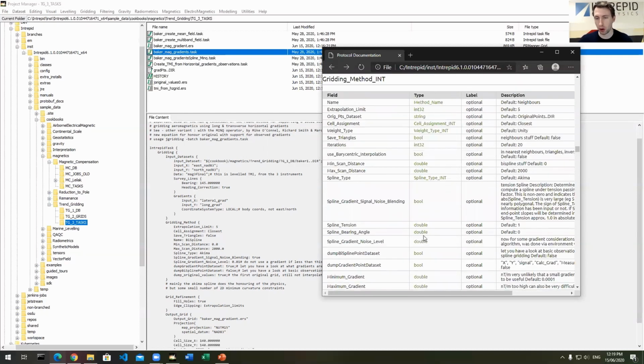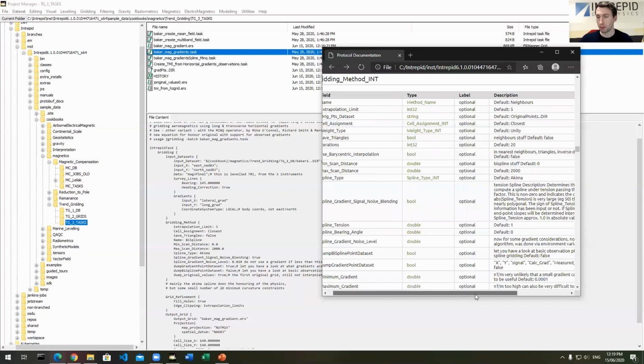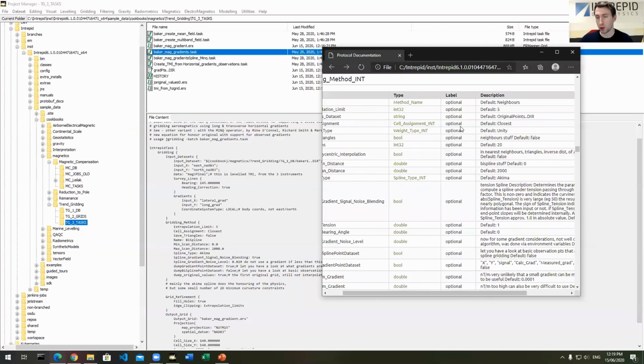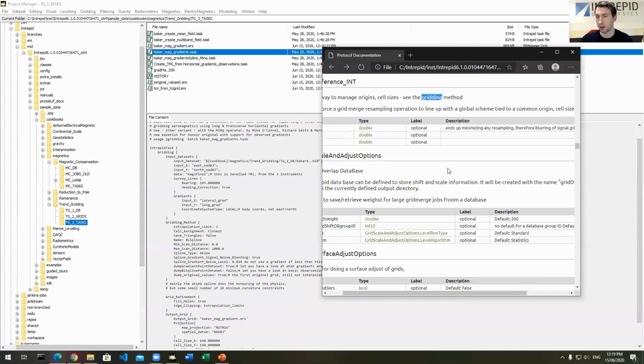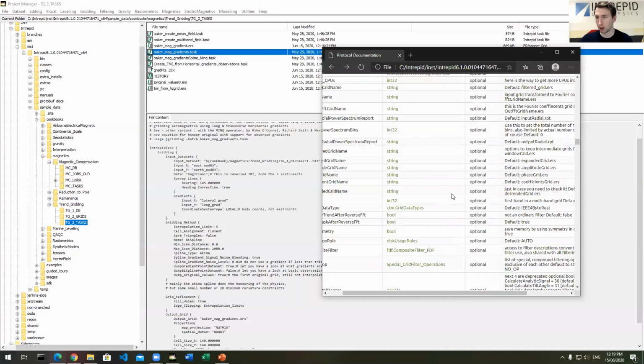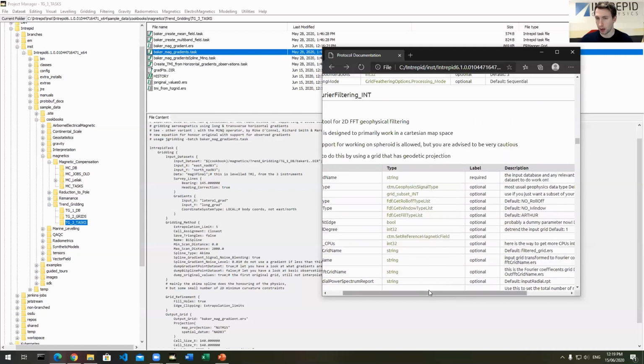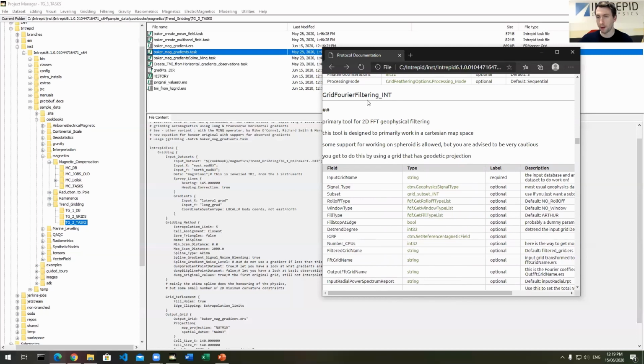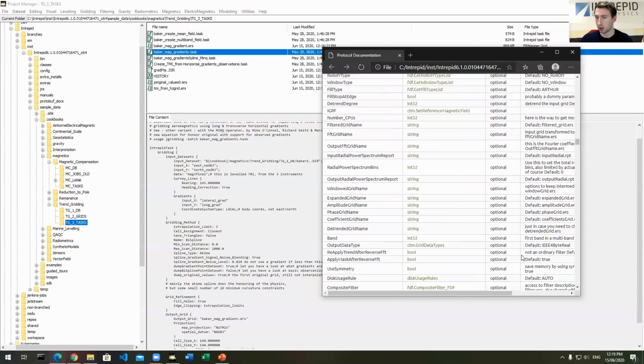So if you're not sure of a particular parameter or the correct spelling or anything, this has the most information about it. It's got a name, the type that it's expecting, a label. It'll either be optional or required for that particular method. If we have a look for required, the grid FFT method requires you to have some sort of input grid name, but all the other parameters are optional.